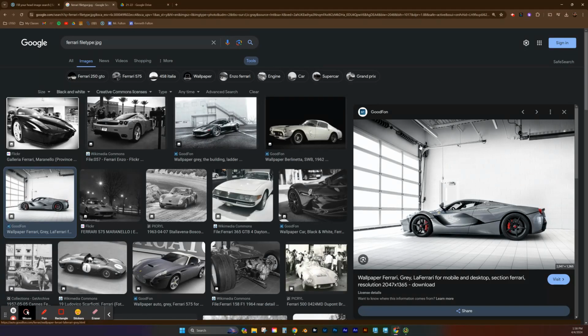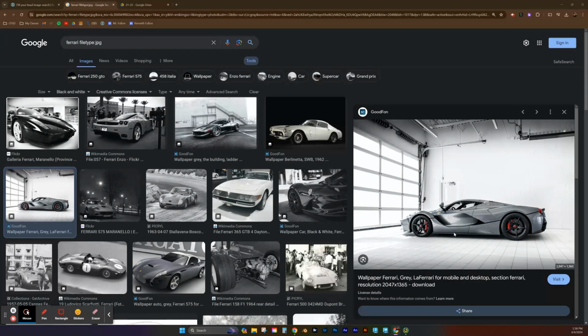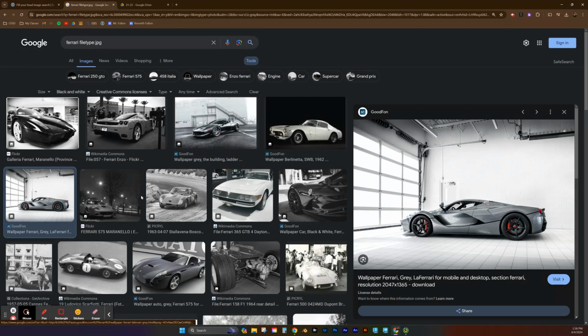And make sure you click on the image so that it pops up in the preview. Right click on it, save image as. Little window pops up, JPEG. Choose your student drive, that folder where you're saving all these images, and hit save there. You can rename it if you want to, but don't need to in this case. So I'm going to cancel that. And there you go. That's simple, safe, and effective Google searching for images that we can use for our projects. So that's pretty much it. Have fun with your search.